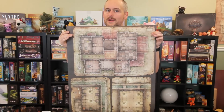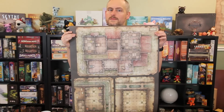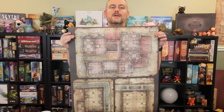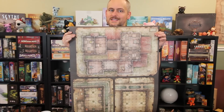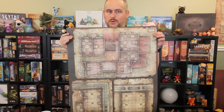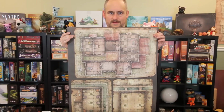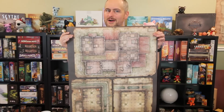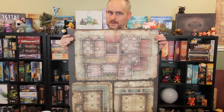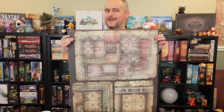monsters. The bottom right of this map primarily shows area V26, the Temple of Zariel, where a large combat encounter will likely occur. Two secret doors exist in this room, leading to other areas of the dungeon, all of which are not shown on this map, so be sure to refer to the DM's version of the map included in the adventure. Also note that the box text appears to be slightly incorrect for this room in the official adventure. There are 10 tapestries on the walls here, not 9.